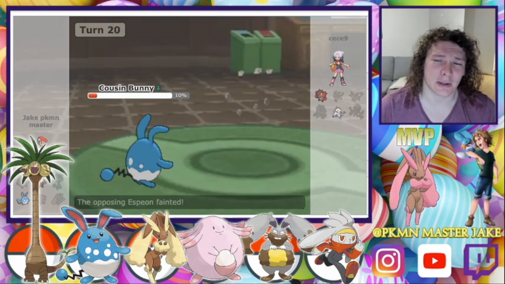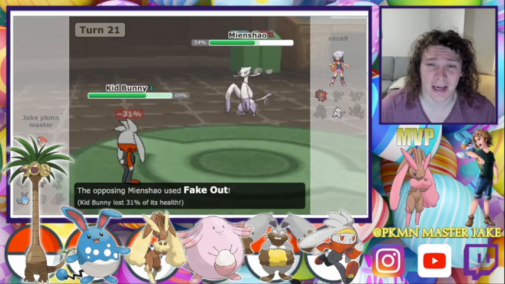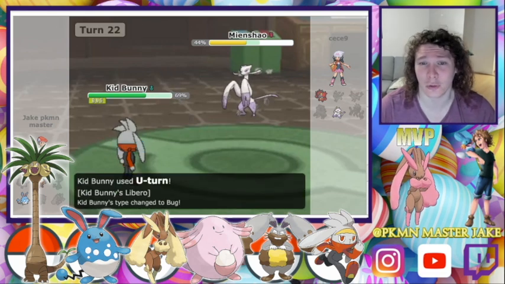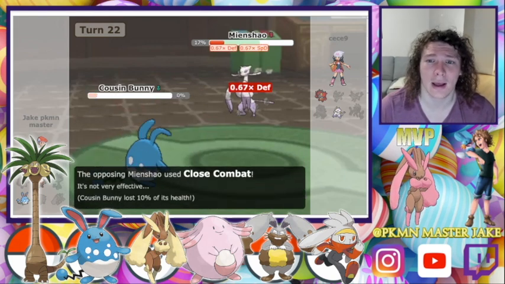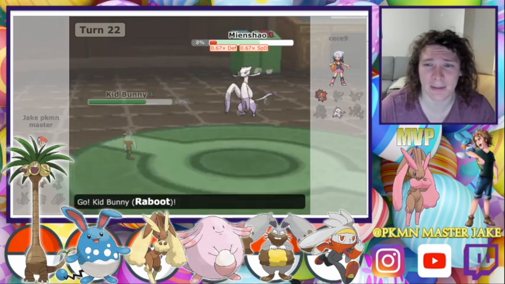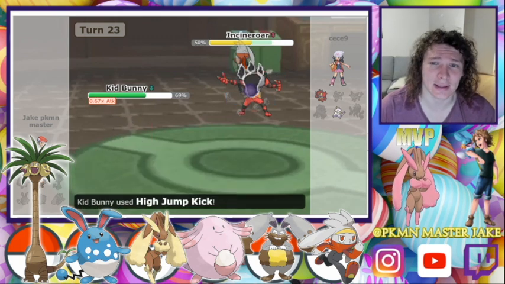I was a little bit concerned. I knew he was going for the Fake Out, so I went into Reboot, thinking that that was a good idea. It didn't turn out to be terrible, but then I went for a U-turn, assuming for him to go back into Incineroar, which he didn't do. He just went for a Close Combat, which is terrifying. He almost goes down to a Glimmora, but doesn't. We go into our Kid Bunny and go for a High Jump Kick here. And thankfully we hit and take out the Incineroar.